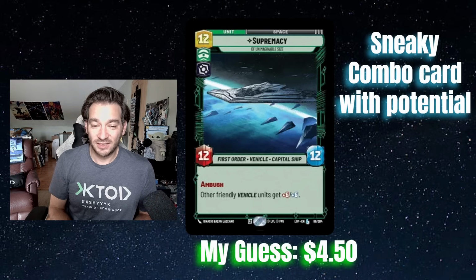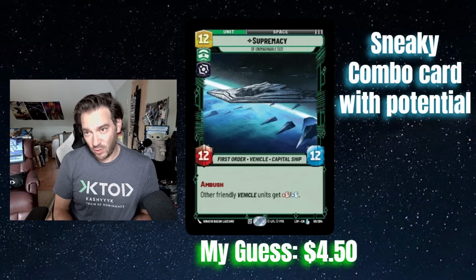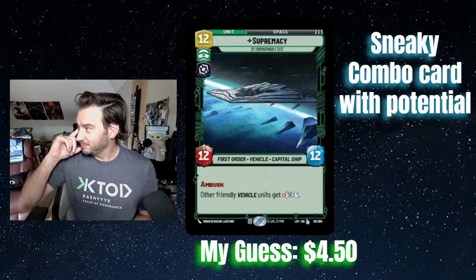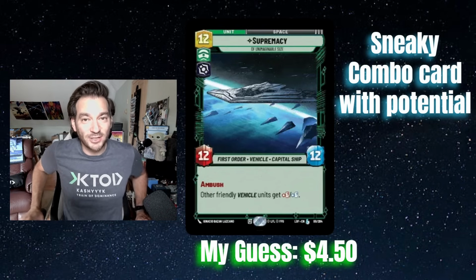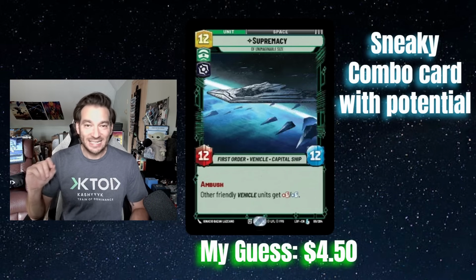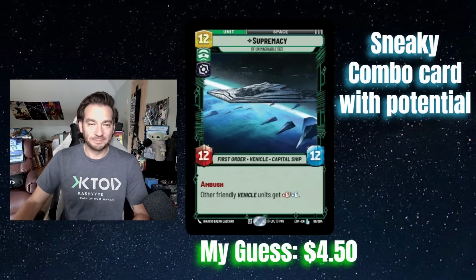It gives other friendly vehicle units +6/+6, meaning like you could drop this on a TIE squadron or something, and then everything is hitting huge. You could use this in like a Vader deck with Galactic Ambition to take 12 and buff all the other units for +6. I mean, it's a 2-card combo, but it would absolutely kill your opponents on the spot. So it's got sneaky combo potential, and for that reason, I'm going to make it a $4.50 legendary. I think it's pretty good, and I expect this to be in a deck at the Galactic Championships Day 2.